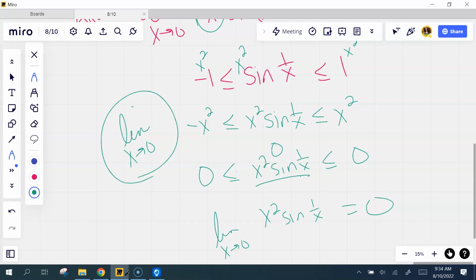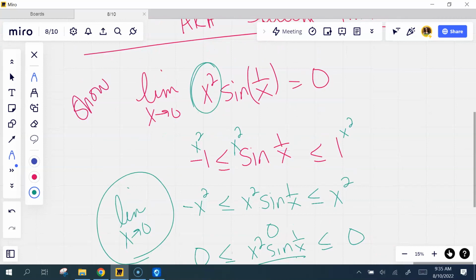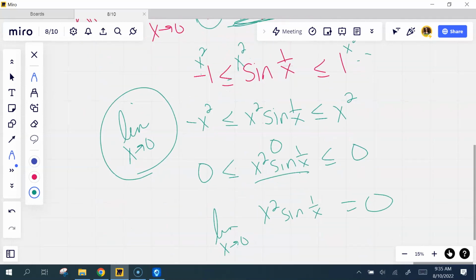Well, you can, but it asked me to do the limit as x went to 0. That was the initial problem. So since I couldn't sub in, and there's nothing really to algebraically manipulate, well, then I squeezed it between. I said, well, I know that this part of it always falls between -1 and 1. So if I do that, and then I put the x squared, could I then plug in for my x's here and know that? And if it had been, let's say, as x approaches 1 or something like that, then all I could say is it's between -1 and 1. I couldn't give a specific value. But if you get the same values on both ends and it has to lie between, then it must have the same value also.